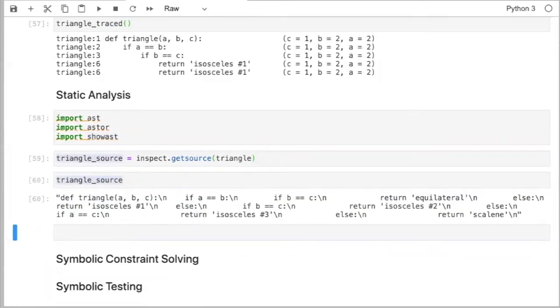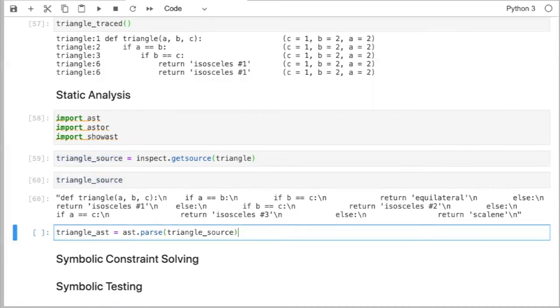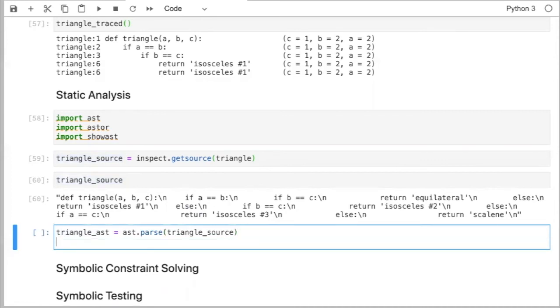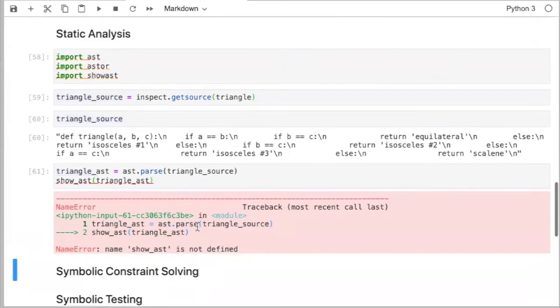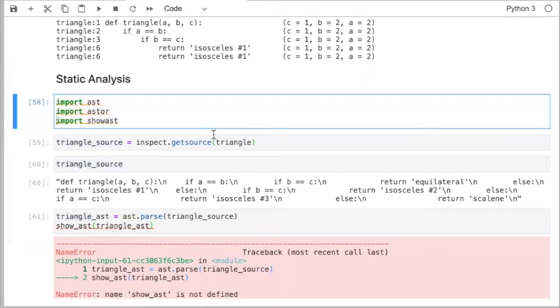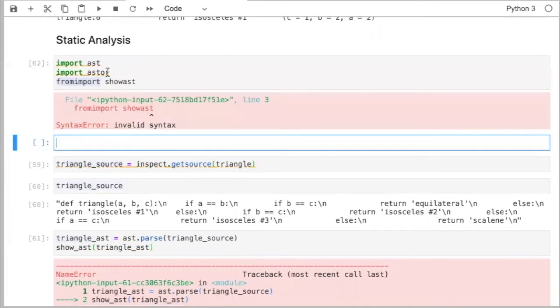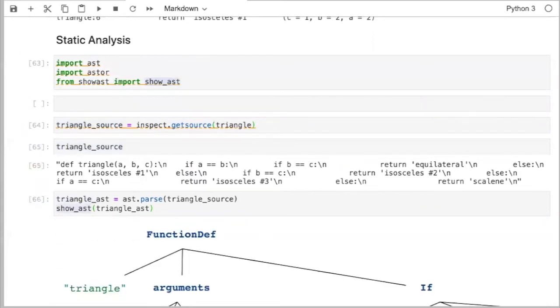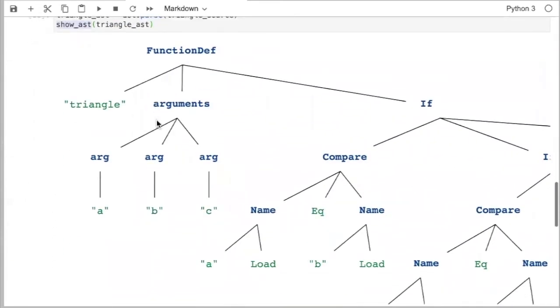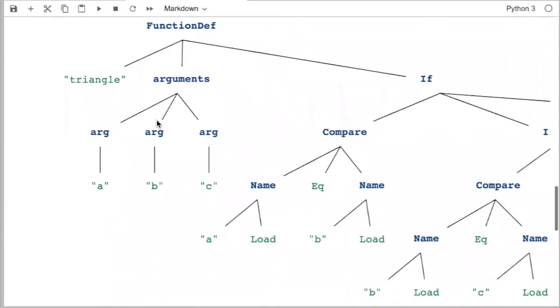You can now go and create an abstract syntax tree out of that source code, which actually at the same time parses it. And we can even have a look at this AST. There's also a package for that. Oops, and now with 3 lines of code, oops, what have I done? show_ast is not defined. Oh, okay, so sorry. From show_ast import show_ast. See, here we go. And now we do have an entire abstract syntax tree for us to inspect.